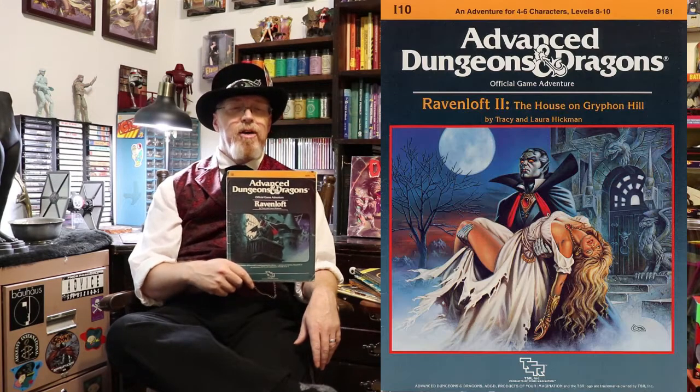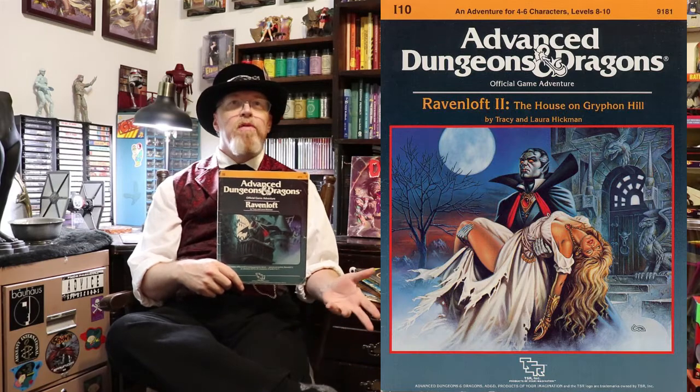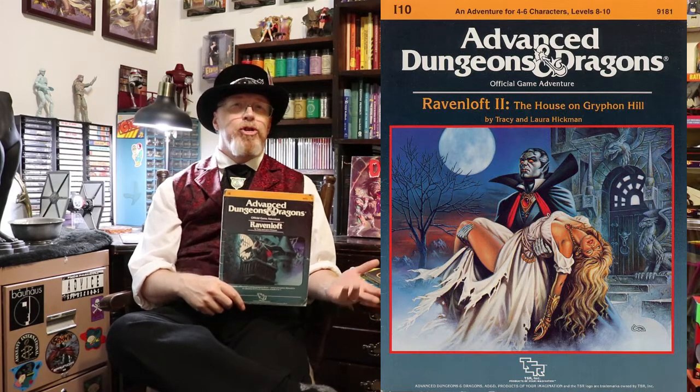There is actually a second module in the series from the original, Ravenloft 2, House on Gryphon Hill. That one incorporates more of a Dr. Frankenstein, Jekyll and Hyde feel, and is set in more of an English Victorian countryside as opposed to a Bavarian town. And there's a weird way that you can actually run the two together, which I won't spoil for you. Go ahead, check it out, look it up. Ravenloft, number 2 on the list.